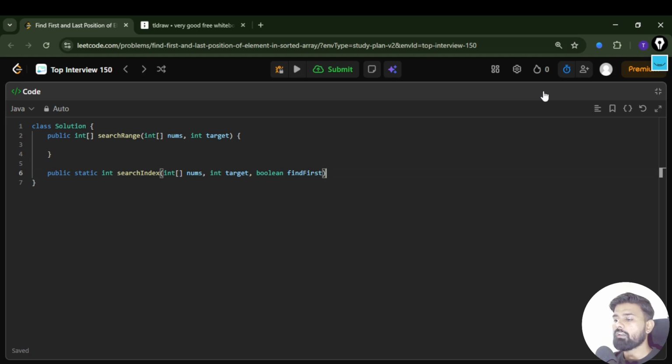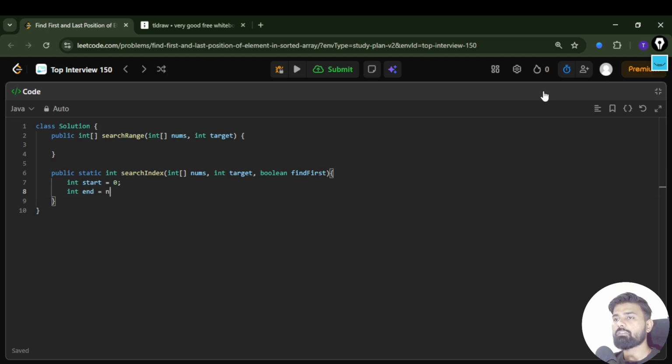Now in the very next step, you have to initialize the value of start as we have discussed. Another one, the value of end, will be nums.length - 1, and this iteration will keep on moving until the value of start is less than or equal to the value of end. Now you have to calculate the mid, and we calculate it as start + (end - start) / 2. Using this formula, you will get the mid value.